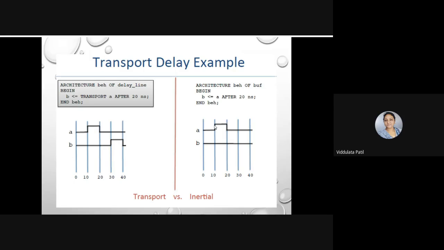Here, as the input does not remain at the high logic level for 20 nanoseconds, the output will not change, and it will stay at the 0 logic level only. So that is about the inertial delay.